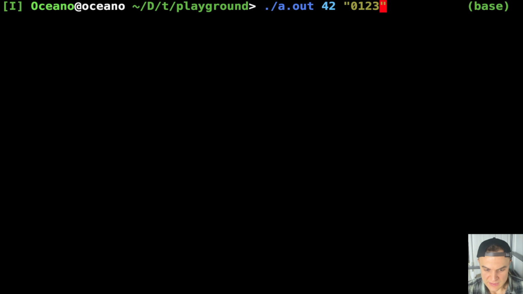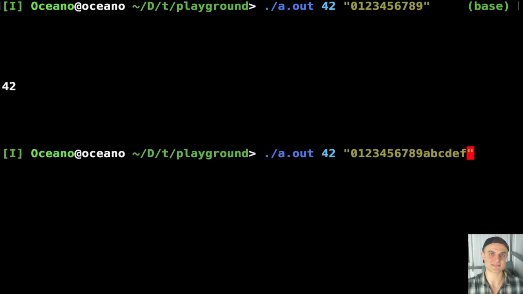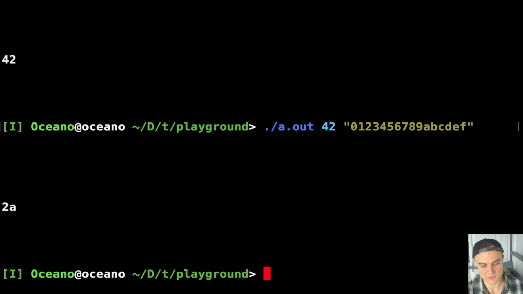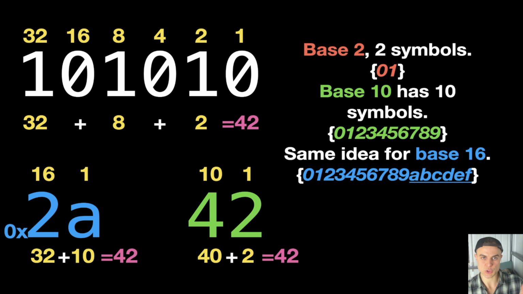Cool. Let's do 42 in base... what base is that? I think you know pretty well. This is, my friend, the base 10 that we use with Arabic symbols. We have 0, 1, 2, 3, 4, 5, 6, 7, 8, 9. Boom. What do we get? 42, of course. The value 42 in base 10 is the number itself. Now we're going to do base 16. Namely, I have 16 symbols, and we're going to see what value we get. 2a. Do you remember? That's exactly the value I was telling you. This symbol encodes the value 42.